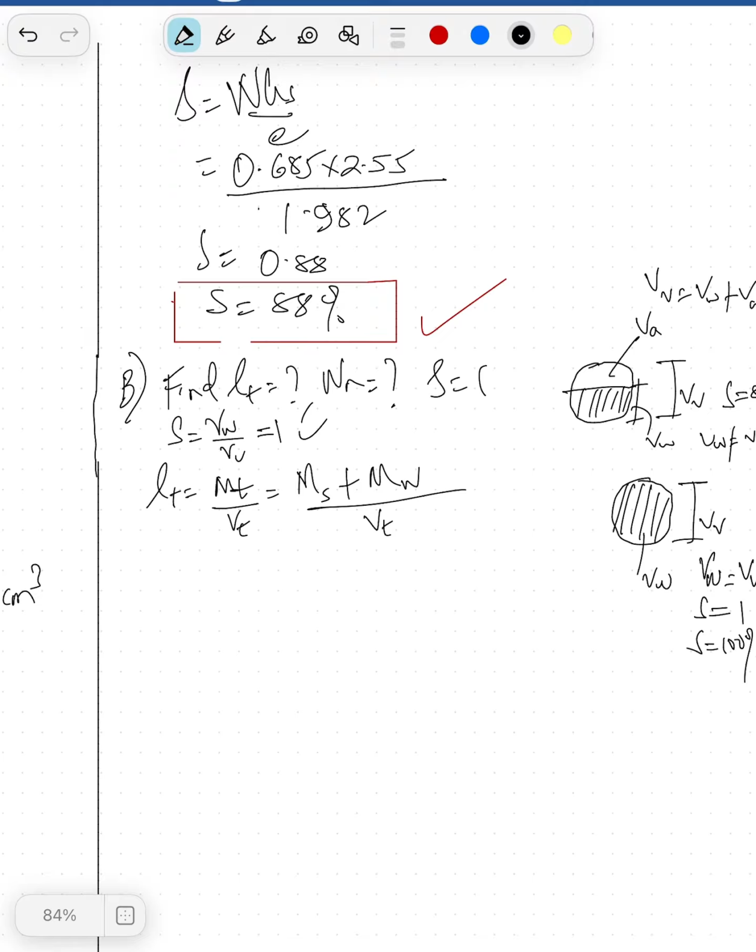So the first thing we have to do is to obtain the mass of water. We already know the mass of solid will not increase. It is only the water that is increasing, because when saturation increases, it's the mass of water that is increasing. So we already know mass of solid. So let's just go with, let us find mass of water.